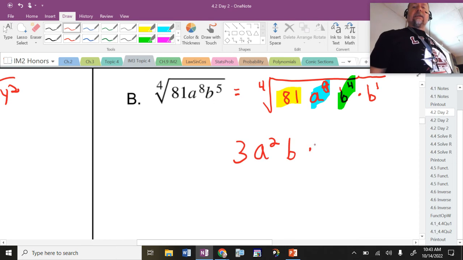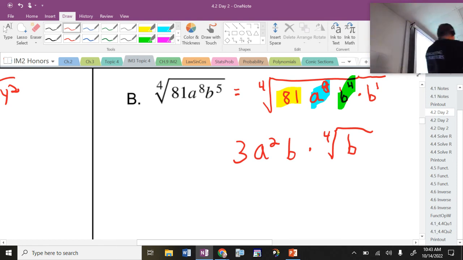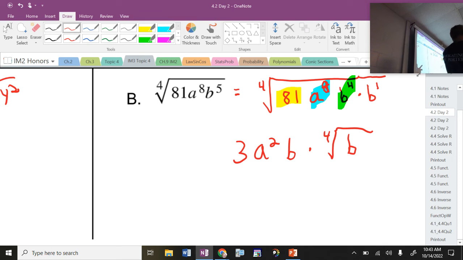And then what's stuck in jail? This is a really smart way to write this. Write a times, and then write the fourth root really attached to that radical. Because otherwise, if your 4 is floating, I might think it's on the b. All right, so get that fourth root on the radical.